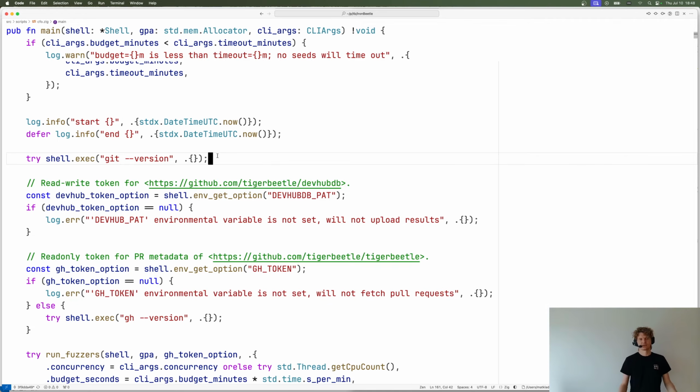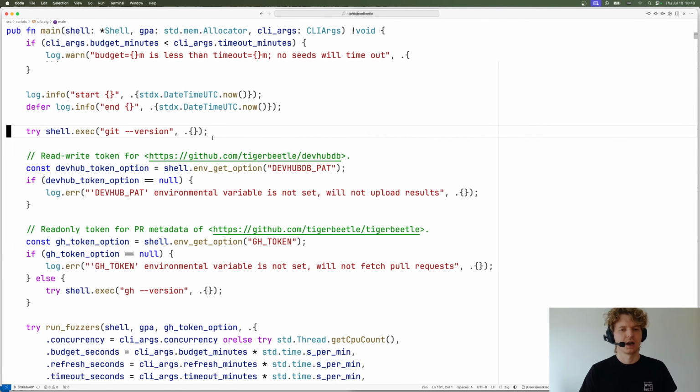First, directly, we print the Git version, but that's not really important because I've never seen Git breaking backwards compatibility. I've been using Git for more than a decade, and it always was a super reliable piece of software. So I don't actually care about the Git version. What I do care about is that I have a working Git. The main purpose of this is to fail if there is no Git in path.